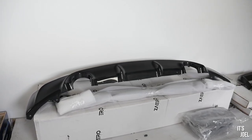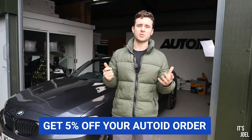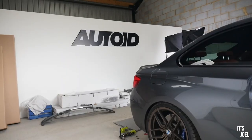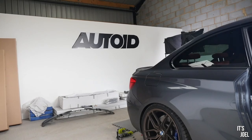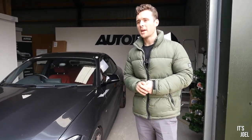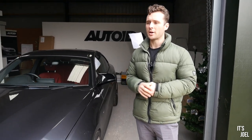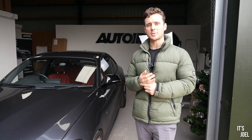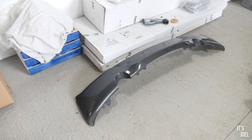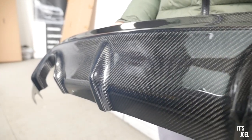Auto ID is a styling superstore — we specialise in all bits that make your car look nicer essentially. At the moment we specialise in BMW parts, but the store as a whole is growing on a daily basis and we're now happy to offer parts for Porsche, Tesla, Mercedes, and Audi as well. We do anything from front lips to mirrors, grills, diffusers, and spoilers. The key thing is that we don't just supply our own brand products — over the last four or five years we've developed relationships with 3D Design, Vosteiner, and Sterken — really big AAA brands that trust us to distribute and fit their products.